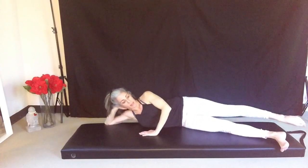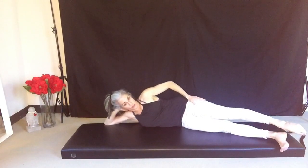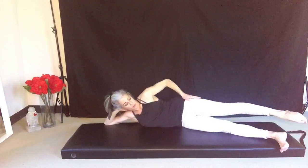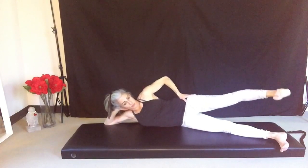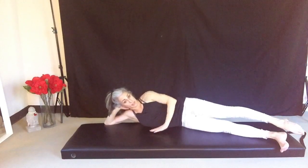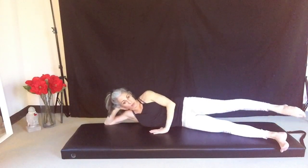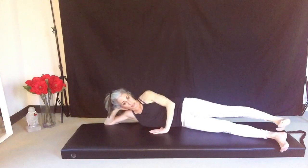Top leg over the bottom leg. Again, you're trying to stretch that leg longer, so point your foot, resist up 3, stretch through the hip, resist up 2, resist up 1, flex your foot and float it down. So it might feel a lot of sensation is building in your hip, and that's okay. Lift 3, if you need a rest, you take a rest. 2, 1, flex, press it down.